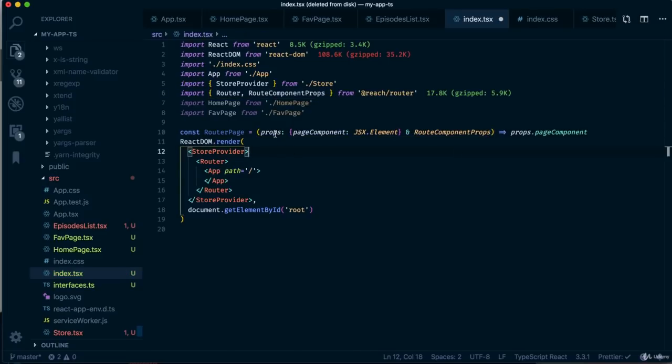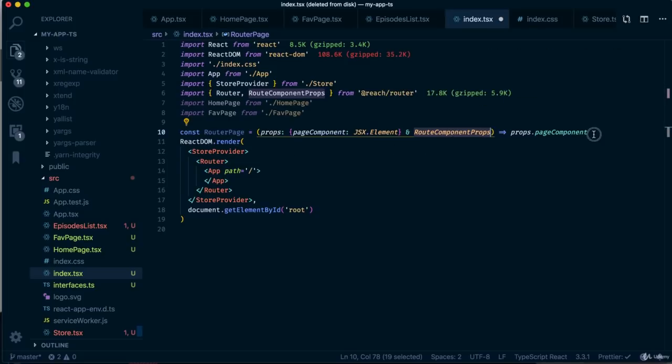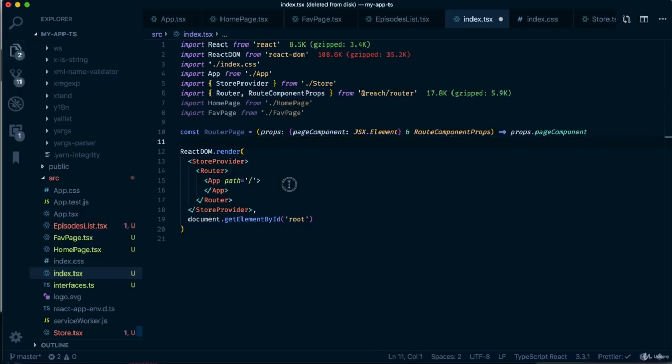So we'll have our custom prop name, which is page component, and all the other props that we can have from reachReducer. Hope that makes sense. So we're going to make use of this router page, and we're going to make use of our page component props. Okay, and that will need a JSX element.